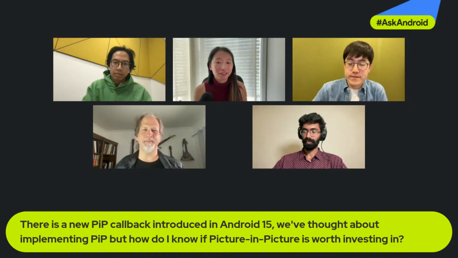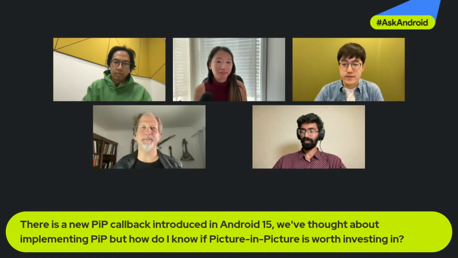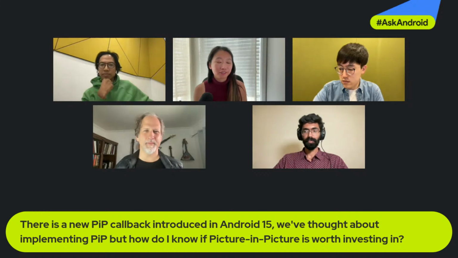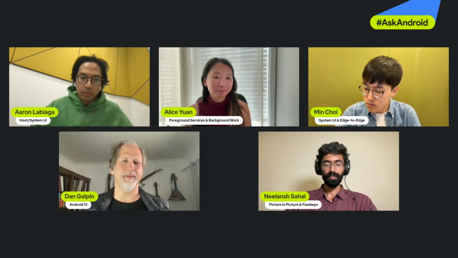Another thing I want to call out is, as you've noticed, there are more restrictions with foreground service. And if you are taking advantage of system alert window or foreground service to showcase certain information to the user, and you could use picture-in-picture instead, that's a way better experience for users and doesn't require you to use these more complex APIs. Picture-in-picture also is a guaranteed way to make sure your app keeps running, which is kind of nice. Cool, thanks everyone for your input there, and we'll move on to the next question.